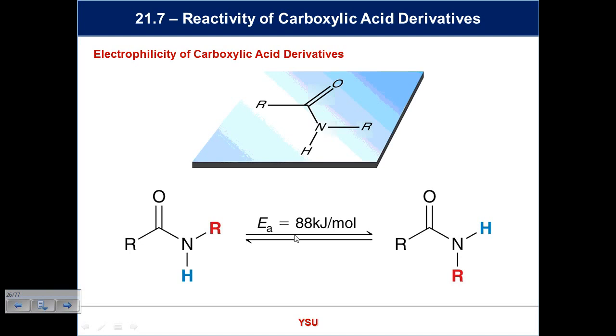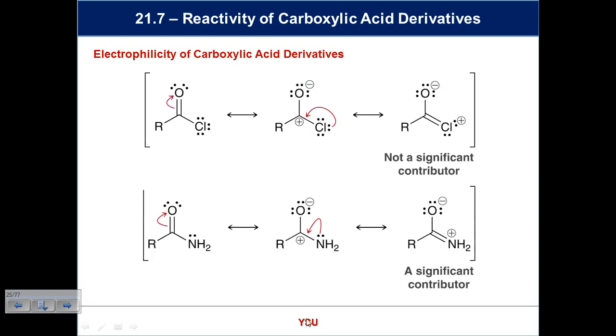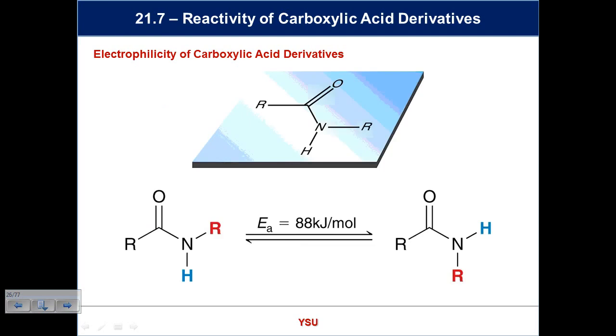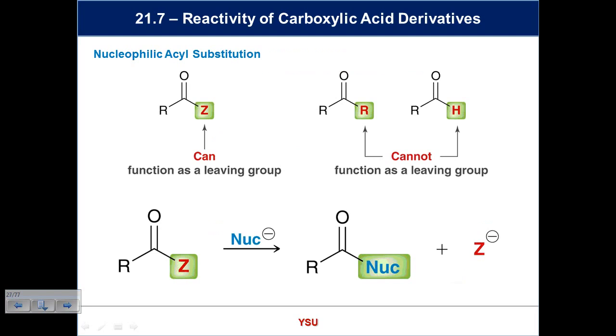So the idea here is that there is a significant amount of activation barrier to go from one to the other. Why is that? Because in between the carbonyl and the nitrogen, you have delocalization. You have pi character, like you did with 1,3-butadiene. And that all comes about because of these resonance structures, which are showing delocalization, stabilization, help from the adjacent atom. You wouldn't get that in an aldehyde or a ketone because there's no lone pair there. So keep an eye on that. That will be important. Put an asterisk. That is biochemistry right there.